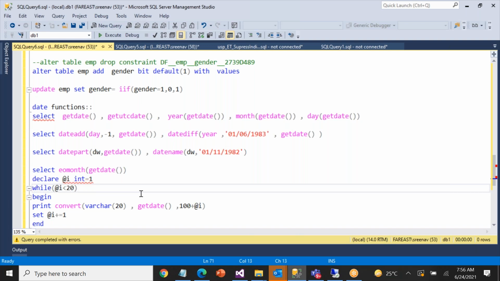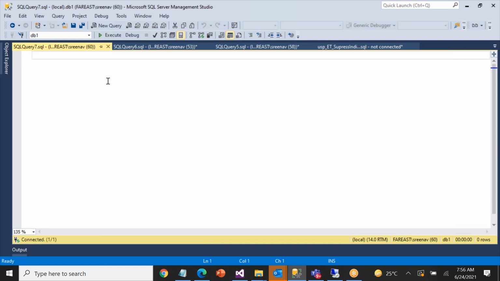Good. What I want from you guys is, can you generate a table? Otherwise, just print the dates for a given month.